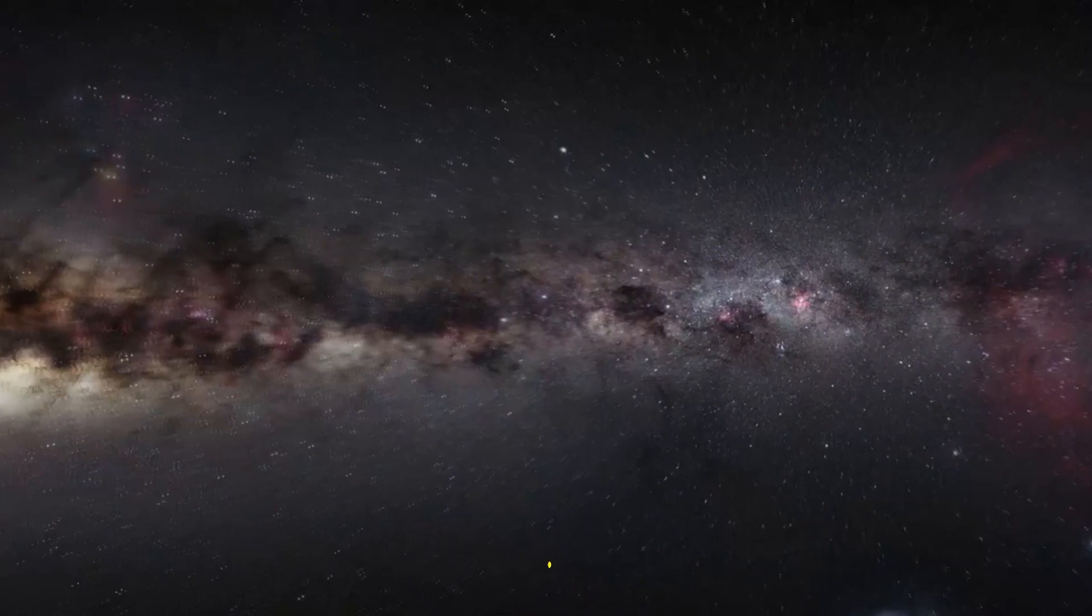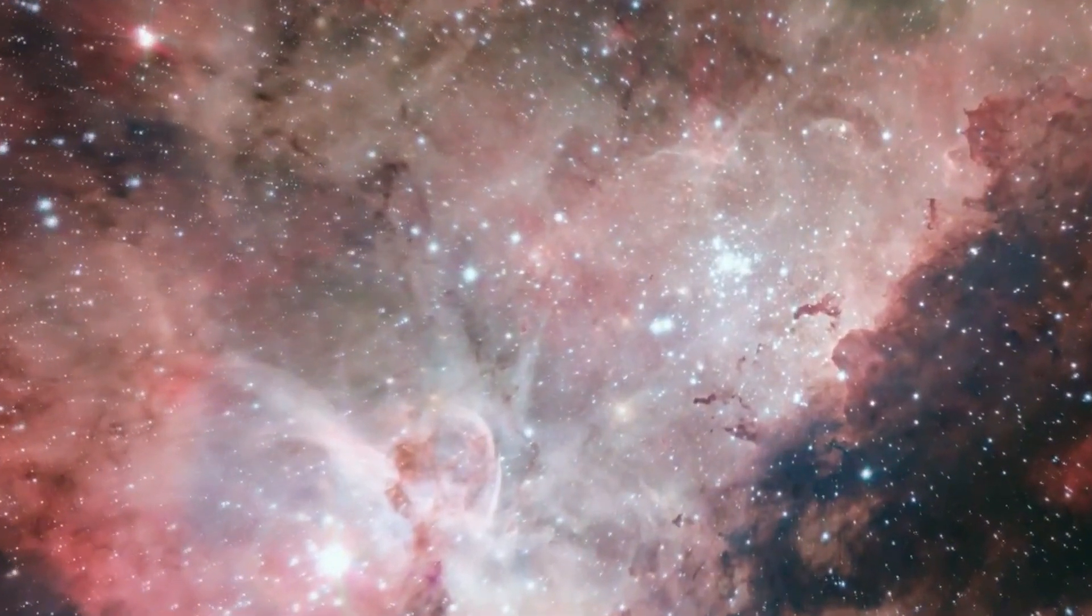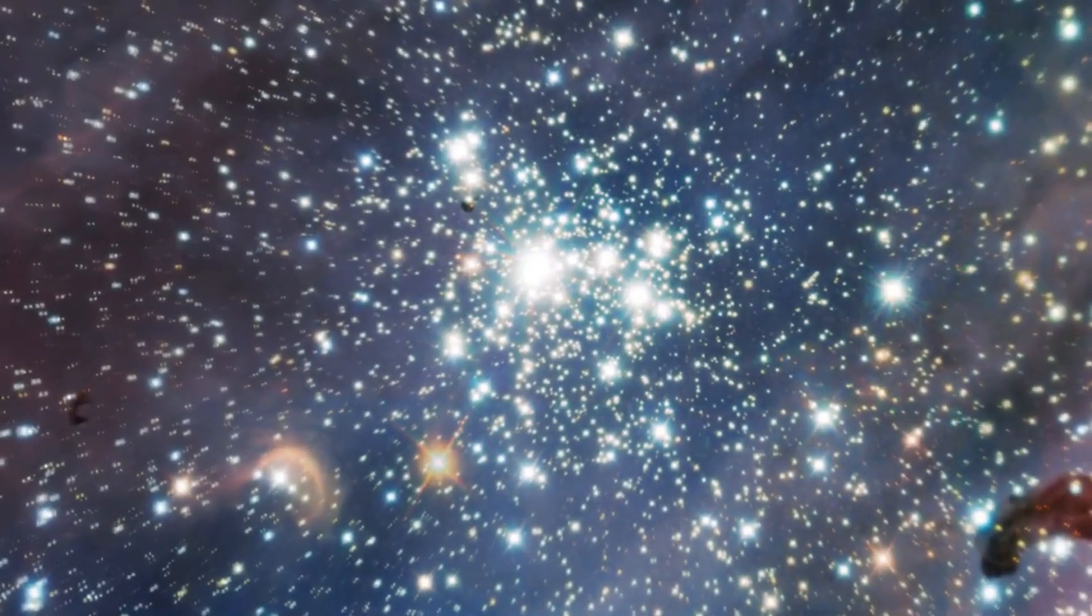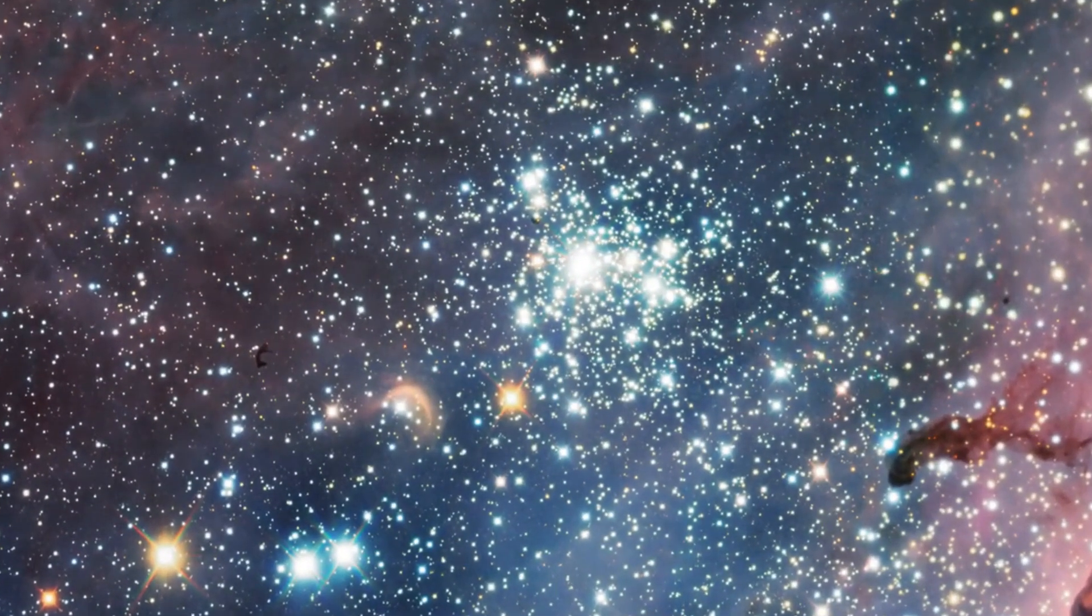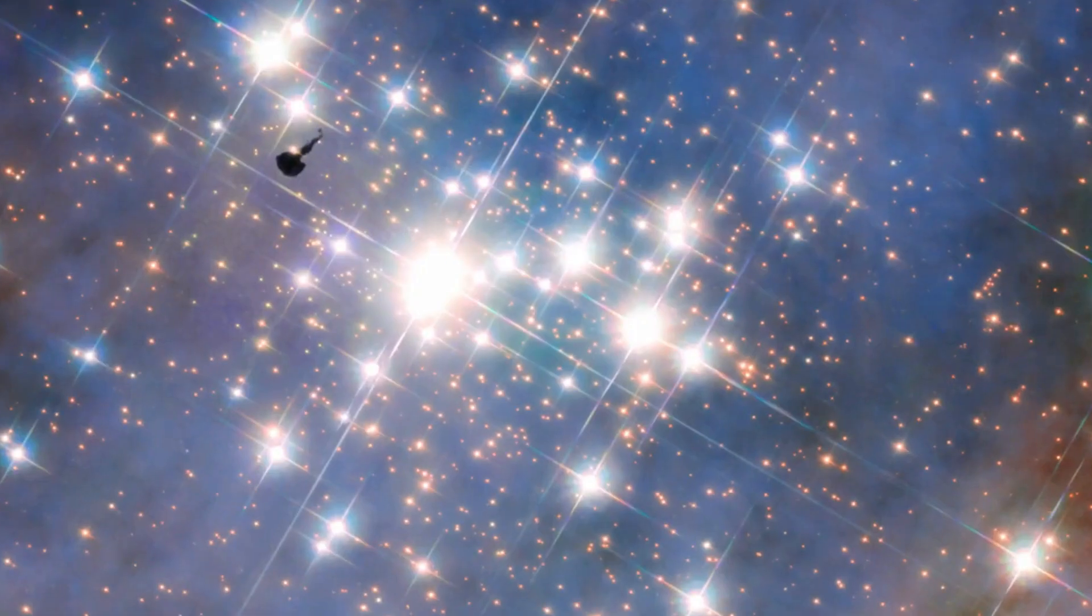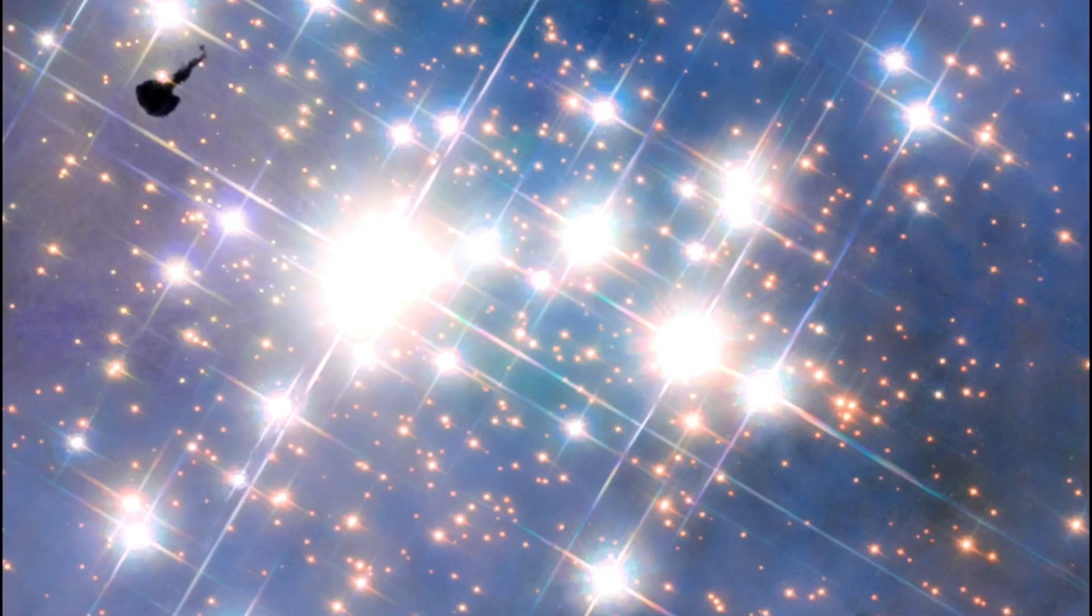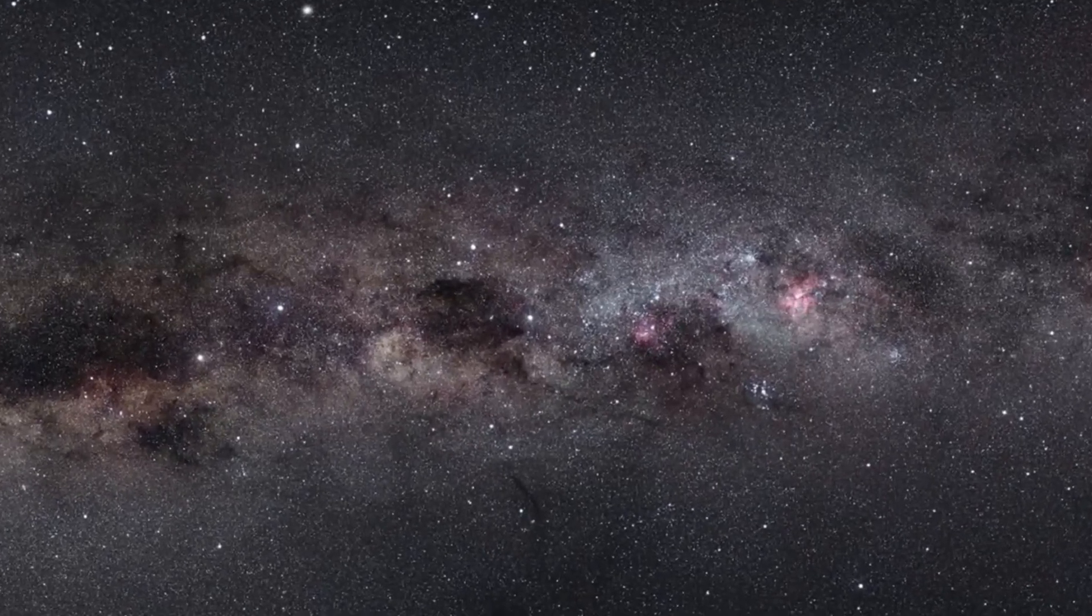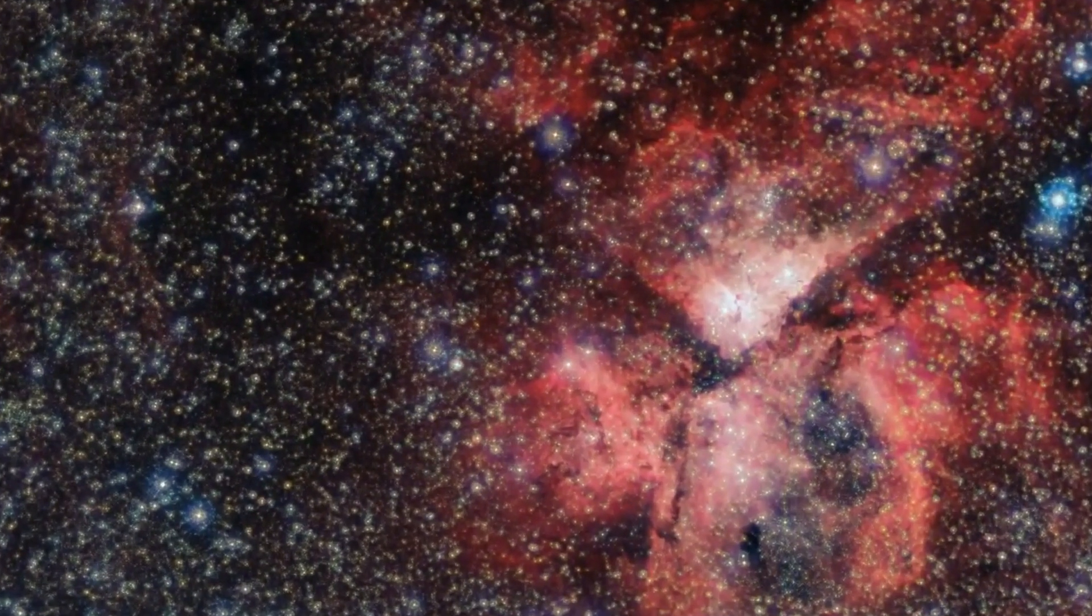Number 13. Dazzling Diamonds in Trumpler 14. Prepare to be mesmerized by the ethereal beauty of Trumpler 14. This star-studded gathering is like a grand exhibition of dazzling diamonds, each luminary adding its own unique sparkle to the celestial panorama. Amid this breathtaking display, a mysterious dark patch conceals the enigma of Bok globules, isolated pockets of intrigue cloaked in dense cosmic veils. As we uncover the secrets of their intricate structure, the radiance of these stars illuminates our very own Milky Way, painting a stunning picture across the night sky.